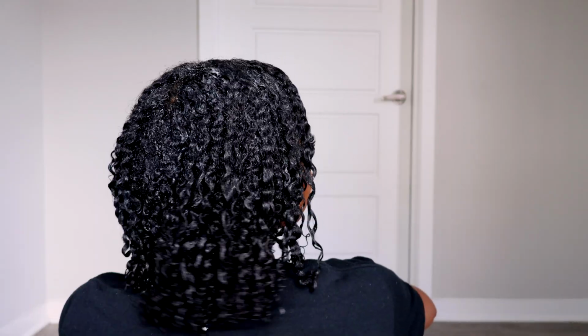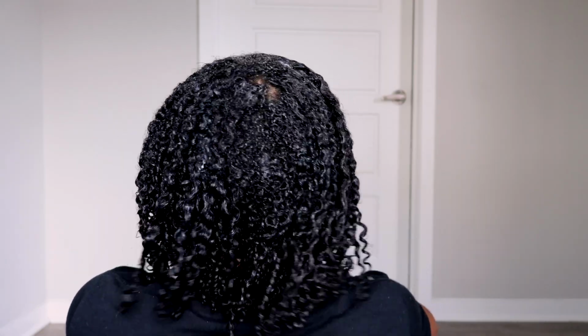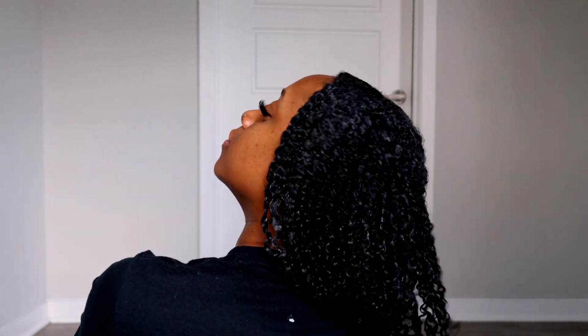So this is what my hair looks like fully done. She is beautiful. She is healthy. I just did a little side part. I didn't really want to style it too much. This is the back of the hair. Like I said, it's definitely giving shrinkage. Definitely giving bob. It's giving bob, but guess what? It's defined. And guess what? Over the week, it's going to look better and better and get bigger and bigger. And I think that's why I like it.